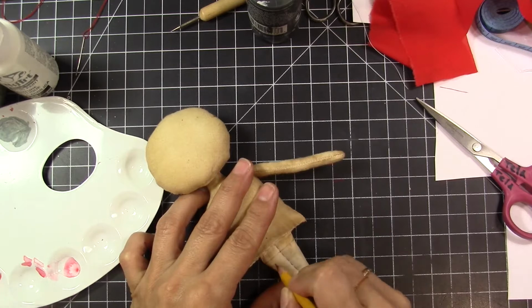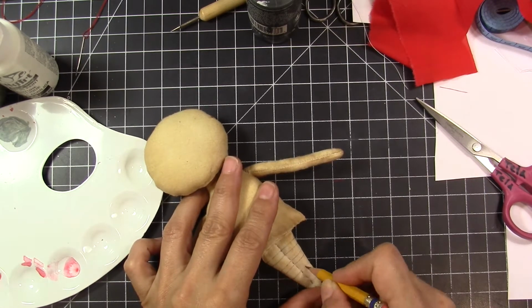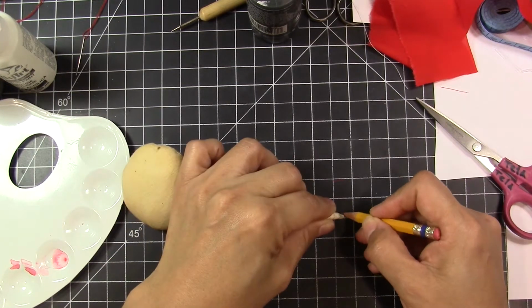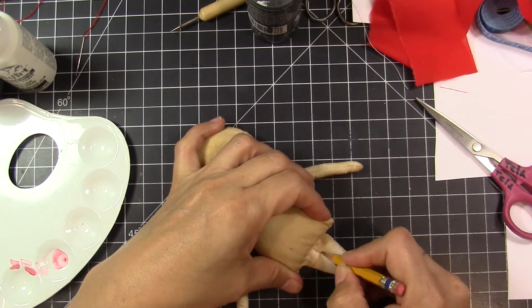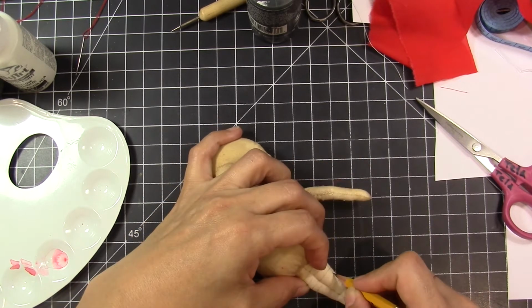I'm sorry that you didn't see how I made the dress. I swear that I videotaped that. I don't know what happened, but we're going to make 10 dolls, and the dress is going to be almost the same for each one. And you're going to see how I made the dress, I believe, in the fifth video, if I'm not mistaken.